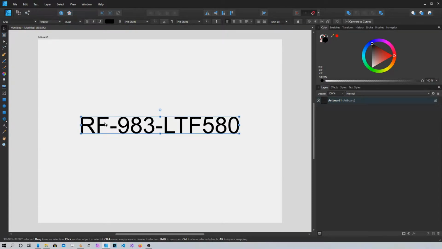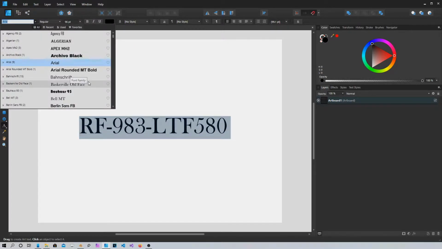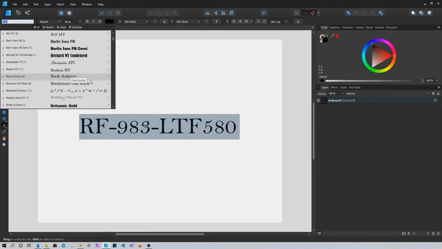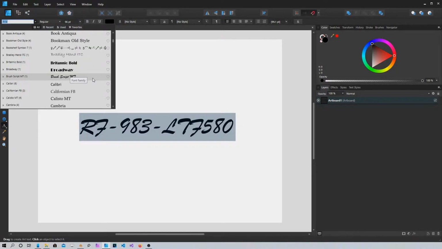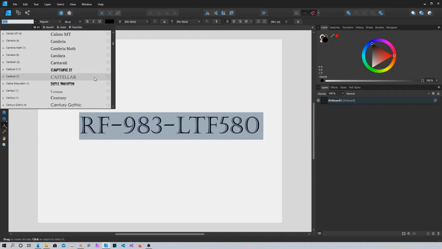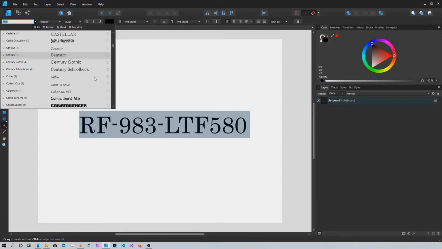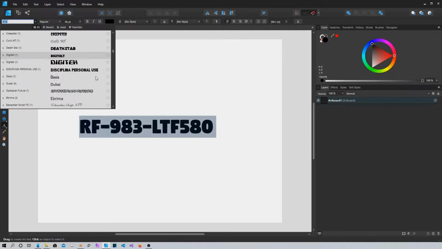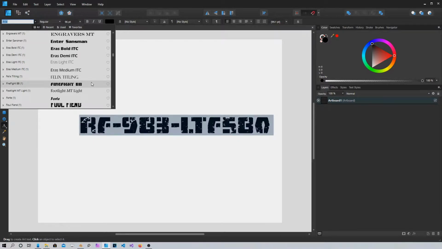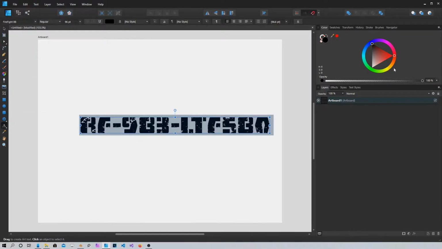I'm just gonna change the font, make it look better a little bit. Let me see if I got something to make it look kind of like a sci-fi type of font. There we go. Let me make it a dark red, maybe something like that.